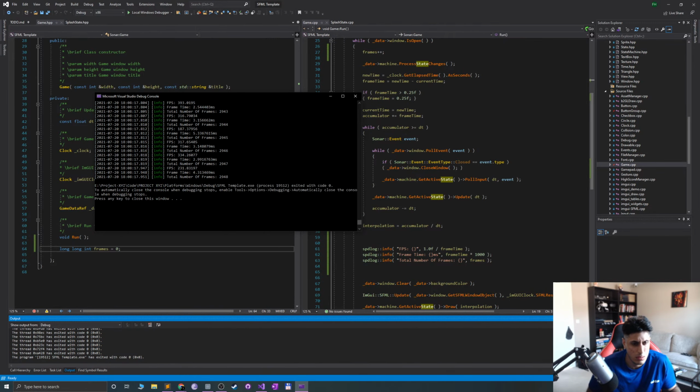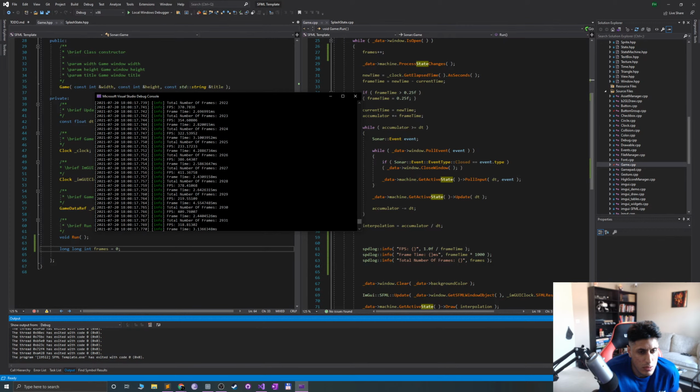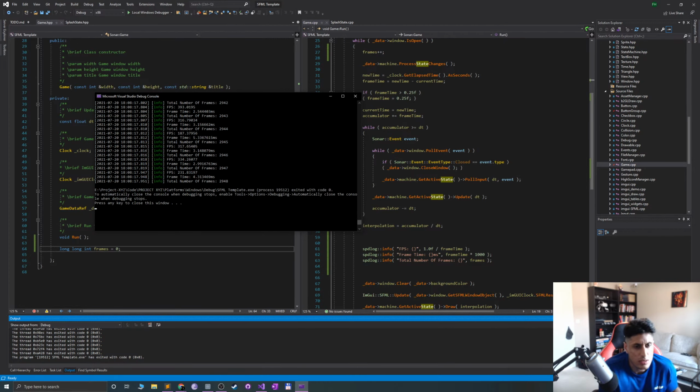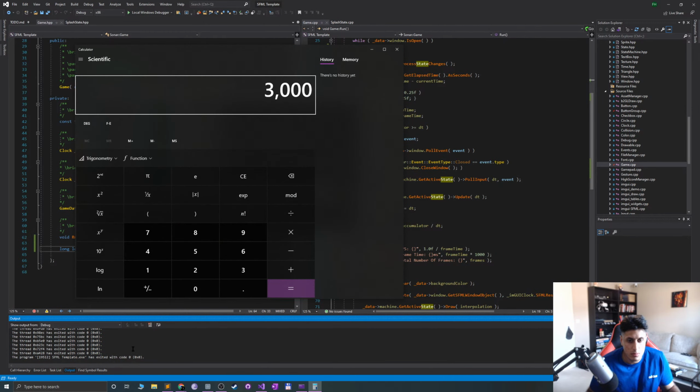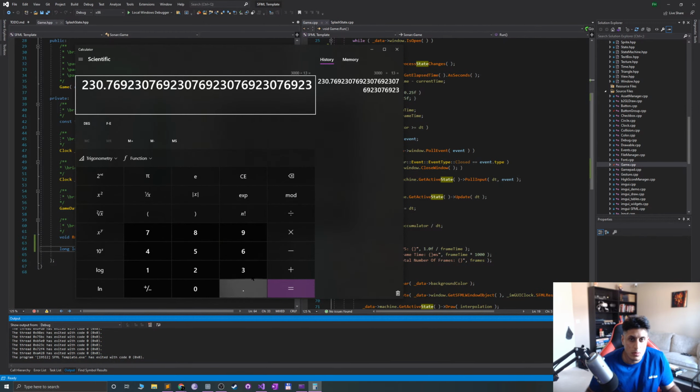This will run for a total of, from 6 to 8:19, so 13 seconds. So an average of 230 frames per second. Yeah, this probably looks about right. Why not use unsigned long int? Good call.